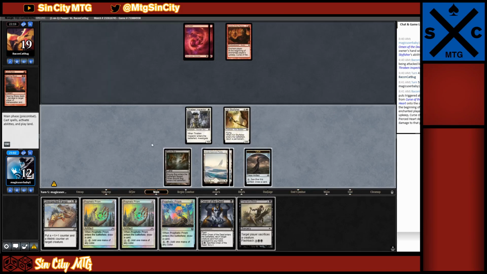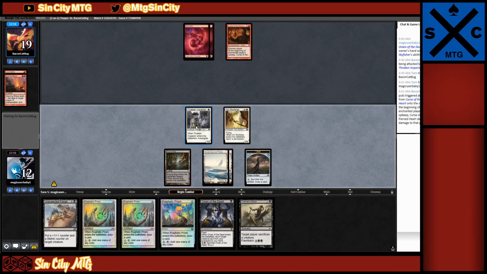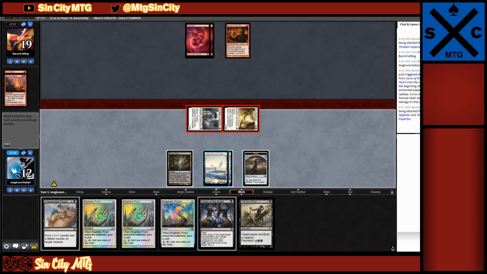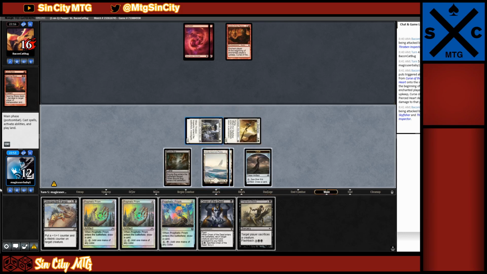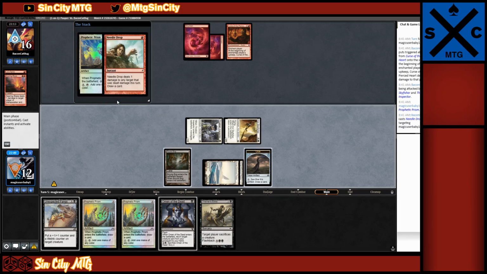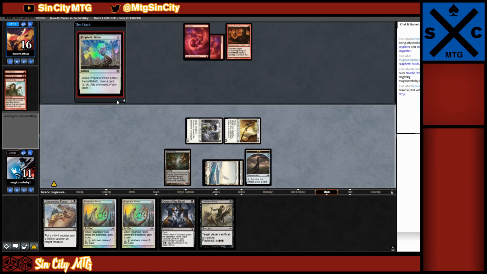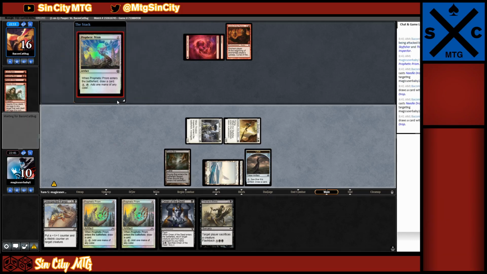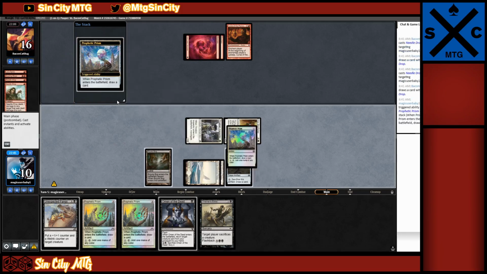Him keeping his mana up sucks. We don't want to. That's not good. Because if we go for the Unexpected Fangs, he's just gonna kill us. Yeah, we're probably dead. It's so garbage.